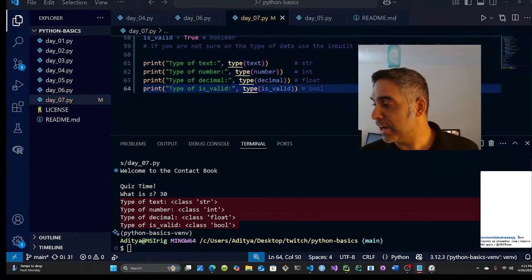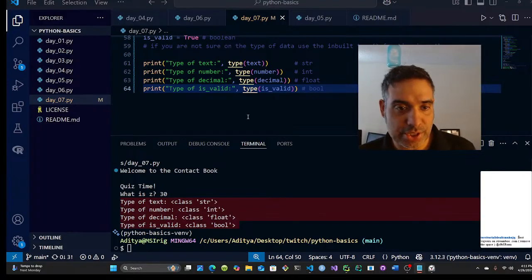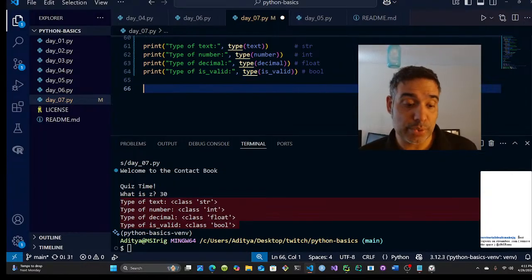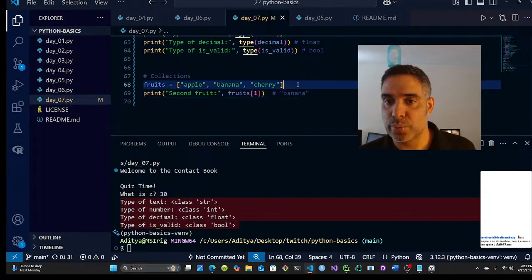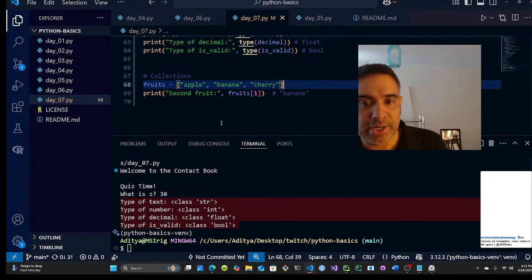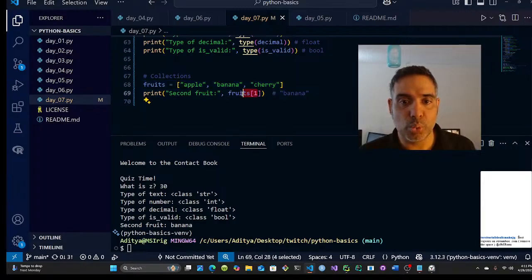And then let's finally look at collections, right? If you remember, tell me what kind of collection this is. This is a list. The first one, the collection type is a list, because of the square brackets. So let's print it, and you can get it by index. This is the one index.